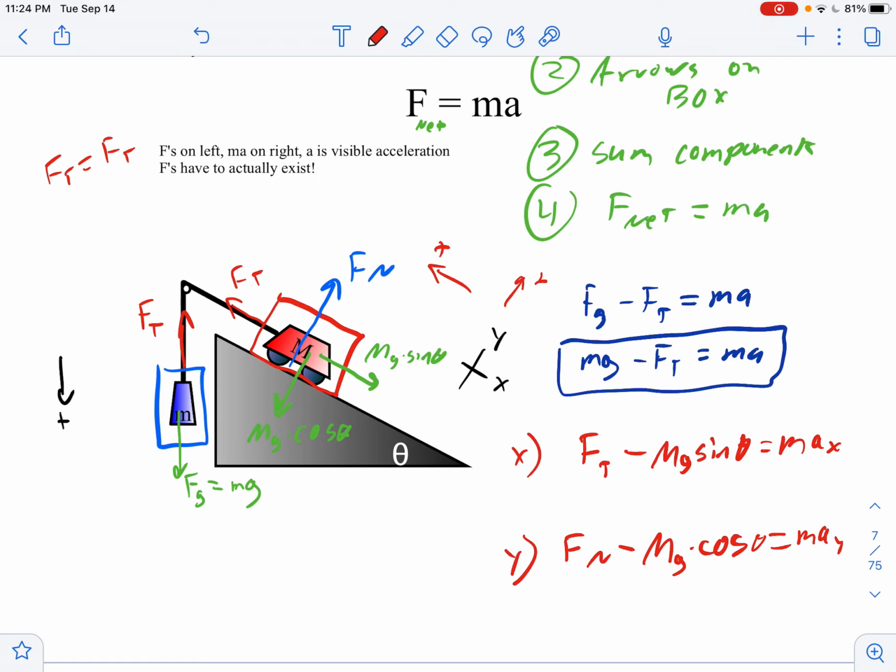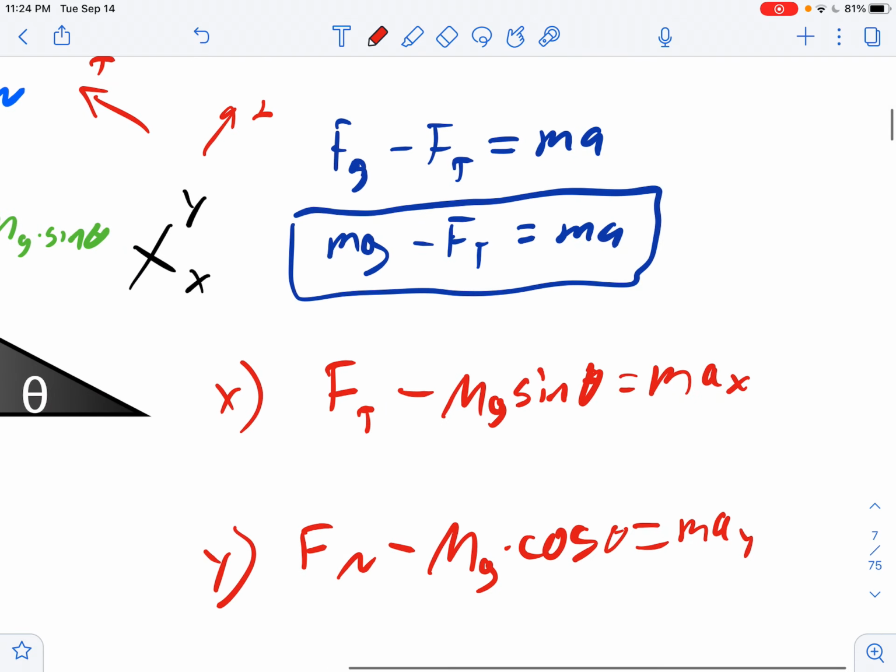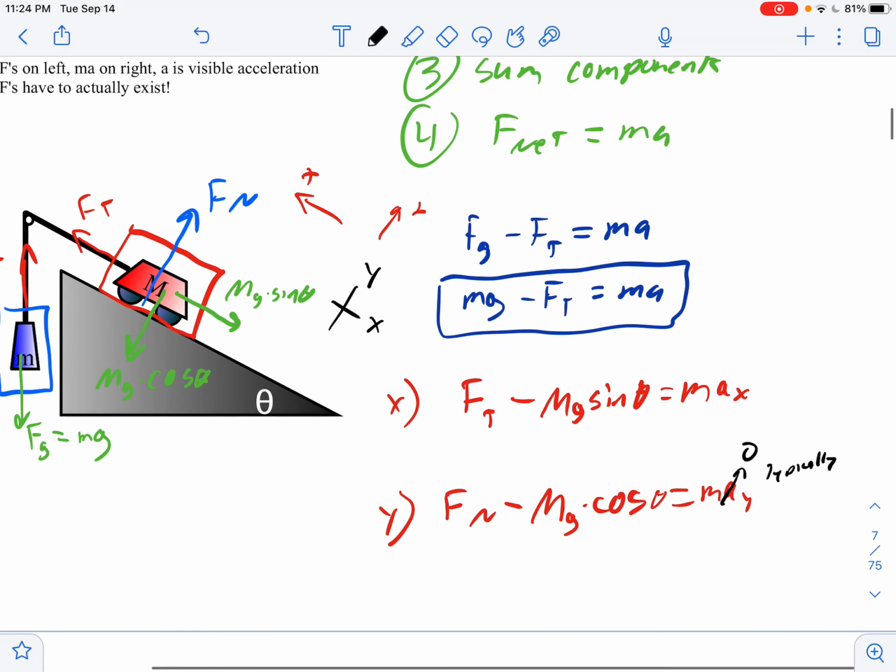Now typically with these ramp problems, either we're going to drag the cart up the ramp, or the little blue hanging mass isn't going to be enough, so it's going to fall down the ramp. Point being, the motion's along the ramp. So typically this is going to be 0. I hesitate to say always, because as soon as we say always, we see some problem where we launch the car off the ramp like a rocket or something.